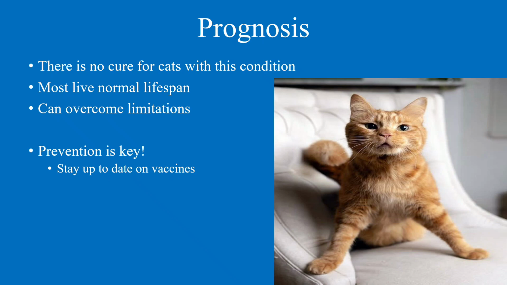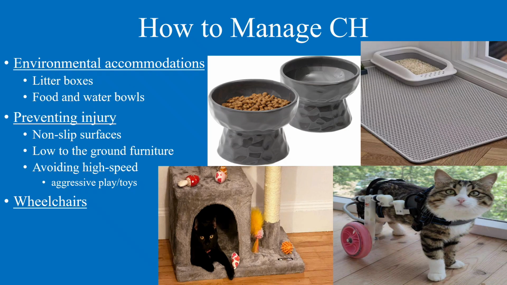Prevention is the key with female cats that aren't spayed. If there is a chance of them reproducing or being bred, then their vaccinations need to be up to date to stop a virus that could affect the kittens' brains. Management focuses on safety, comfort, and independence. Environmental accommodations are important to ensure easy access and aid in helping with normal behaviors. A low-entry litter box and raised food and water bowls can help with reducing head tremors and avoiding difficulty getting to the restroom, thus avoiding accidents.